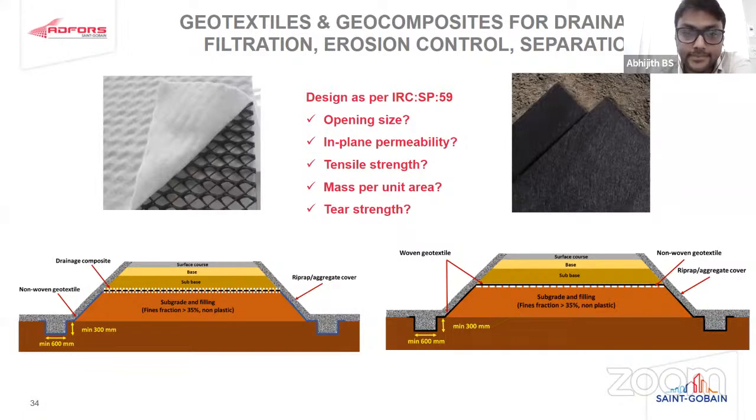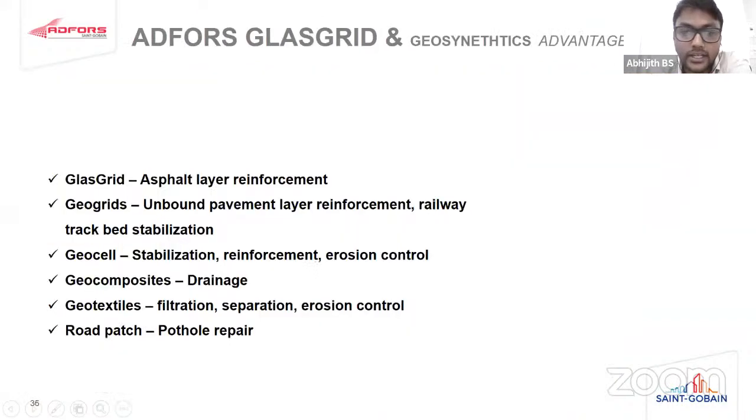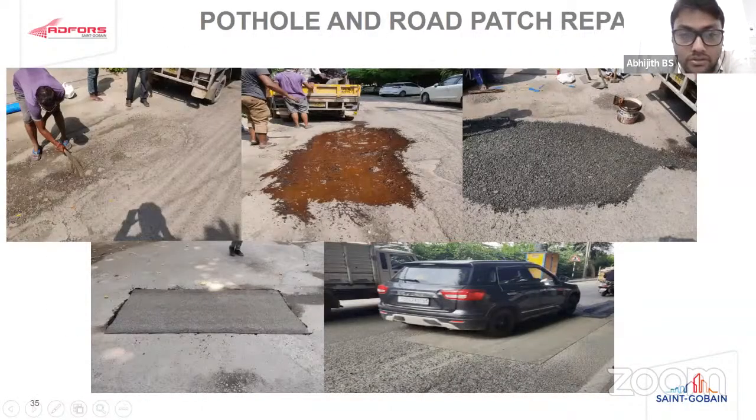Okay, so we have something called road patch material, for places where there can be potholes. You see severe potholes everywhere; Bangalore has become a hub of potholes. You clean the pothole first and put cold mix asphalt on top of it, or you can also place hot mix asphalt. Then we have a patch material, as you can see here, where you remove the disposable film and directly place it on top. It has a reinforcement, so it doesn't allow water to enter the pothole region and further deteriorate, as compared to the conventional approach where there is no patch. You can see that even after 6 months, the patch is doing well in the Indian scenario.